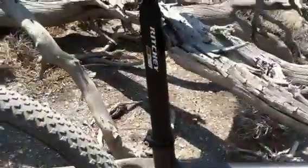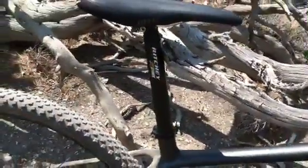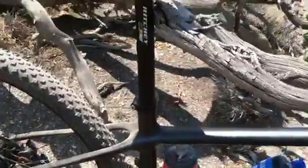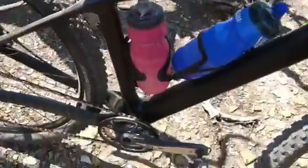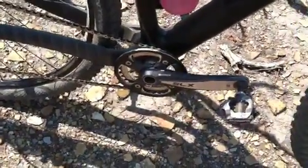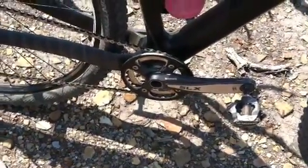The seat post as well, I've had no issues with slipping or anything like that. It's just been kind of set it and forget it. Moving down to the bottom bracket, again, this is an area that is just extremely stiff on this bike, and I've again had no issues there.